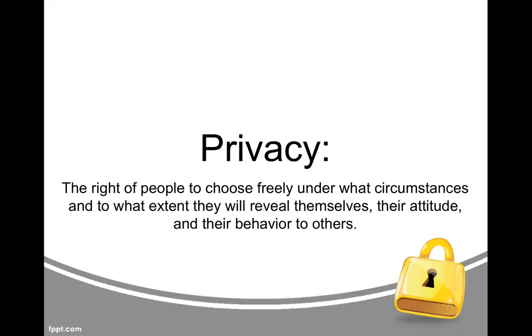Now, the definition of privacy that I'm going to give you guys is the right of people to choose freely under what circumstances and to what extent they will reveal themselves, their attitude, and their behavior to others. So, what this emphasizes is that you have the ability to choose what you want people to see. Okay. It is especially true on social media.